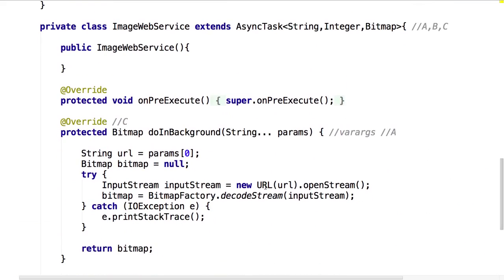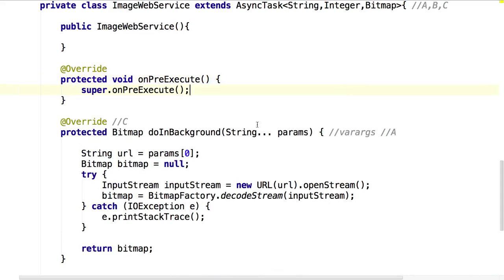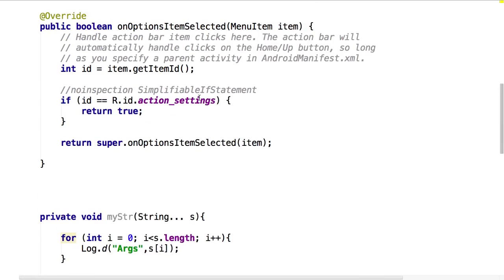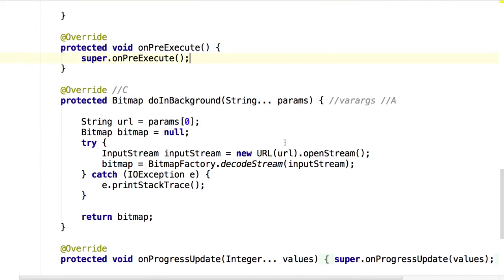Follow the sequence. Pre-execute, I don't think it's needed, but still have it. The communication to the internet starts in the background mode as you supply the URL through a vararg. In this case, the variable argument is of type string, and the first argument is taken.